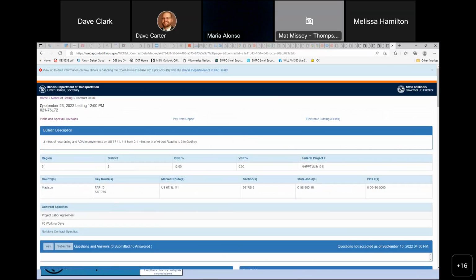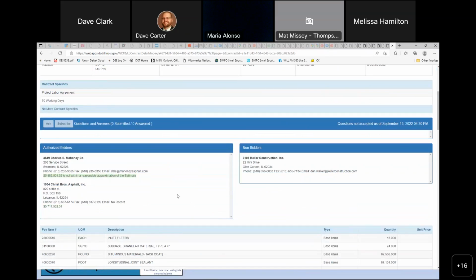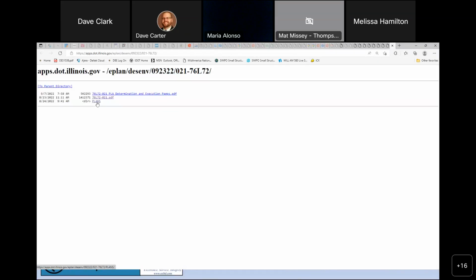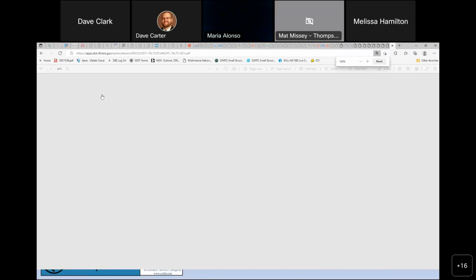Okay. So then it brings up that particular contract, all the information about it down here: who bid on it, how many, what the pay items are, and so on and so forth. But it also has the plans and the specifications. And I go to the plans here. They take a minute to load, but basically you're going to see these are very similar to that. I want to pick on just one little spot to give you an idea of why a site visit is important, maybe some of the things to be looking for. Getting a little longer to load than I thought.